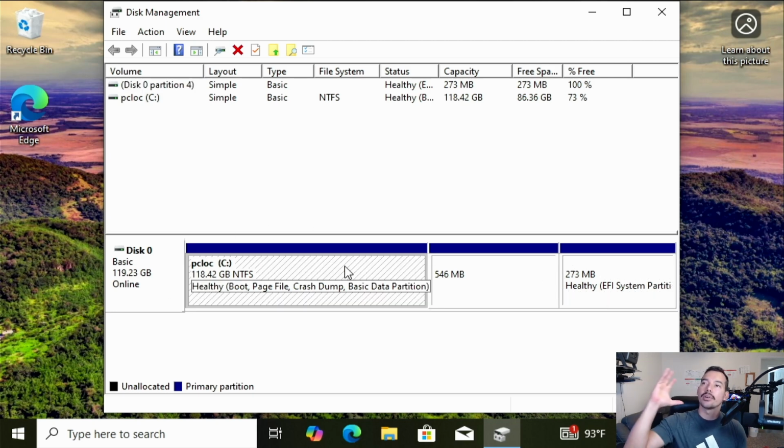This is how and why you need Hirens, or this is why you need to know how to do certain things. This makes it a lot easier. You are not afraid of breaking your system. You just click a button and it'll do it for you.